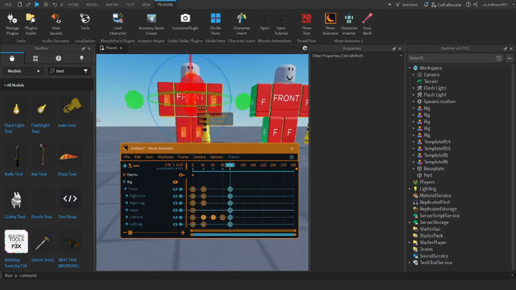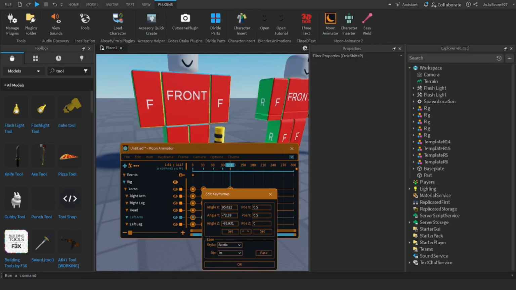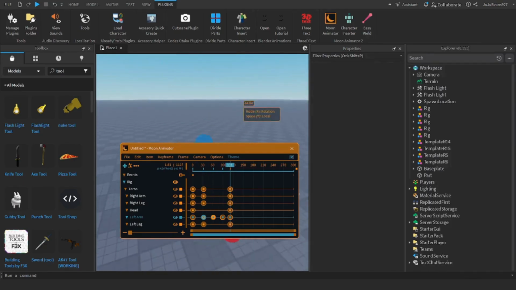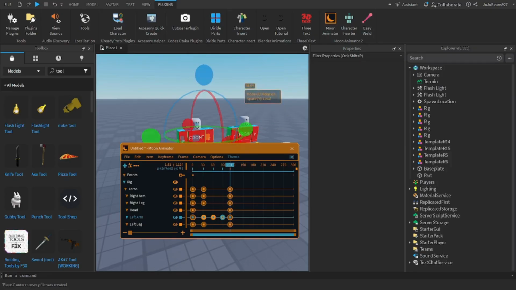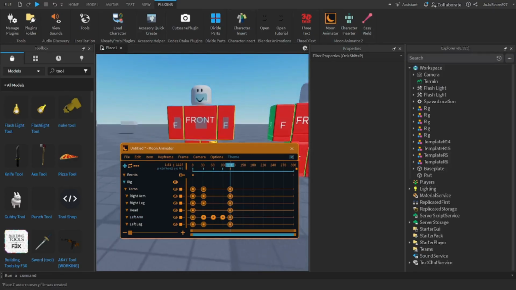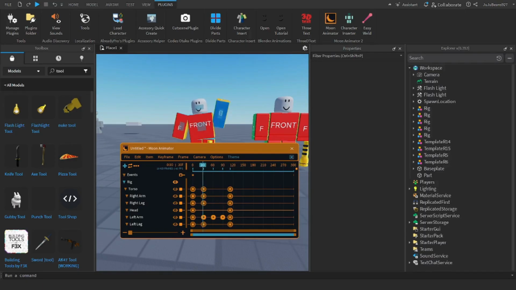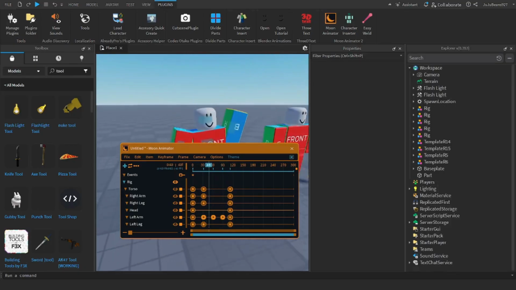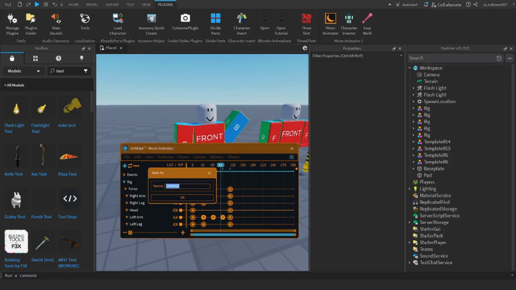Alright, now here we have our waving animation. As you can see, I added some easing styles to it. Mainly it's sine stick. Yeah, that's basically what it is. I just really like it because it's really smooth and Blender-like. Anyway, let's repeat it. And you also have a loop button right there, which is nice. And here we have it. Again, nothing too fancy because for time reasons, I don't want to take up too much time trying to make it, but yep, there we have it. And then this is gonna be wave.